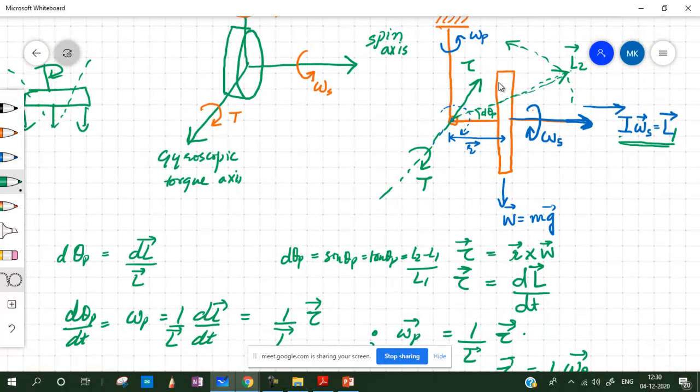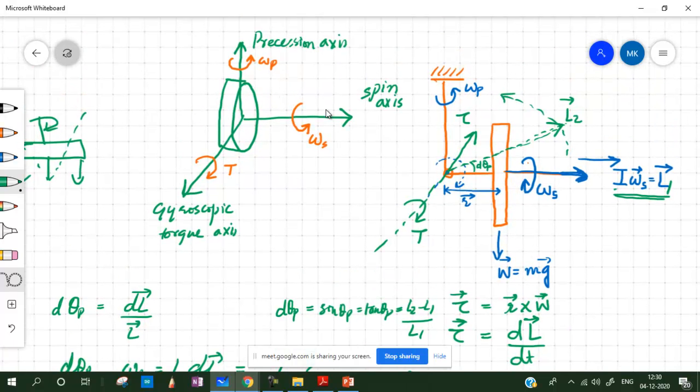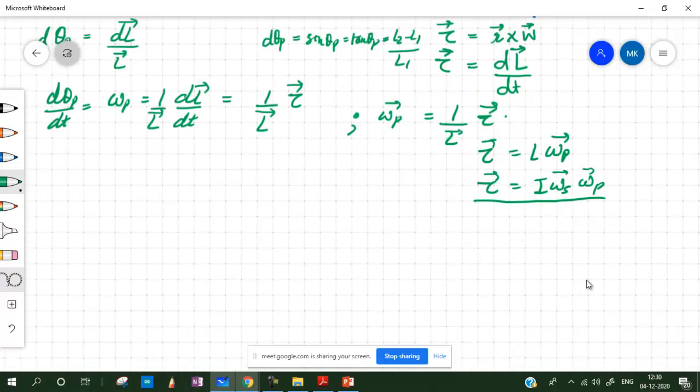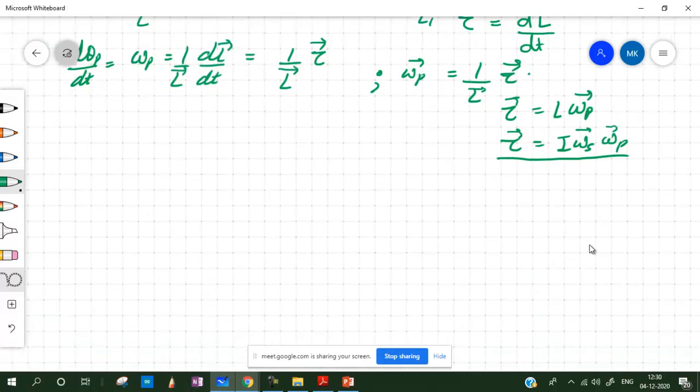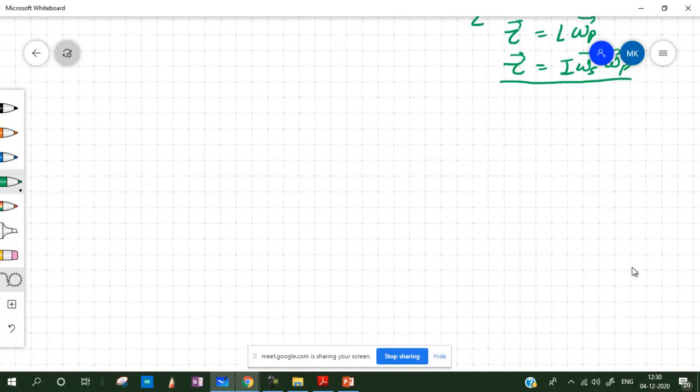इसमें ये भी होता है कि अगर आप इसको प्रेसेस करेंगे तो ये एक टाउ जनरेट करेगा, एक टॉर्क जनरेट करेगा, उसको हम कहेंगे जायरोस्कोपिक टॉर्क. तो ये वाइस वर्सा है, या अगर आप जायरोस्कोपिक टॉर्क लगाएंगे तो ये प्रेसेस करेगा, और अगर आप इसको प्रेसेस करना चाहेंगे विद सम ऑब्वियसली सम टॉर्क, which means obviously with some angular velocity also, it will generate a gyroscopic torque which can be estimated. So this is how we can actually come up with the measurement of the angular velocity. तो इसीलिए ये angular velocity measurement में यूज होता है.